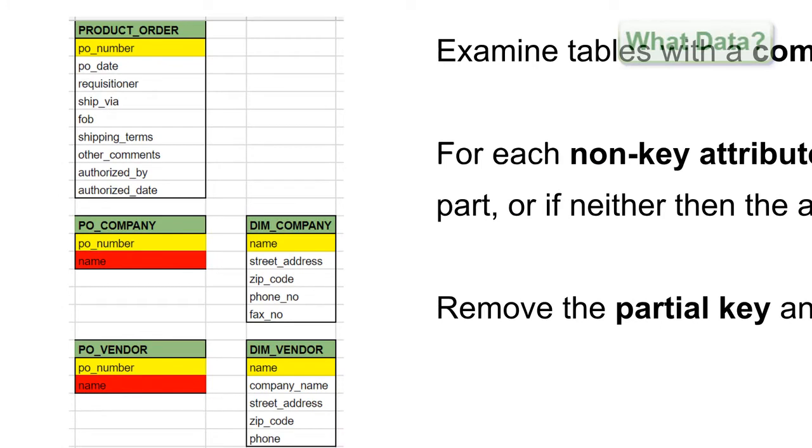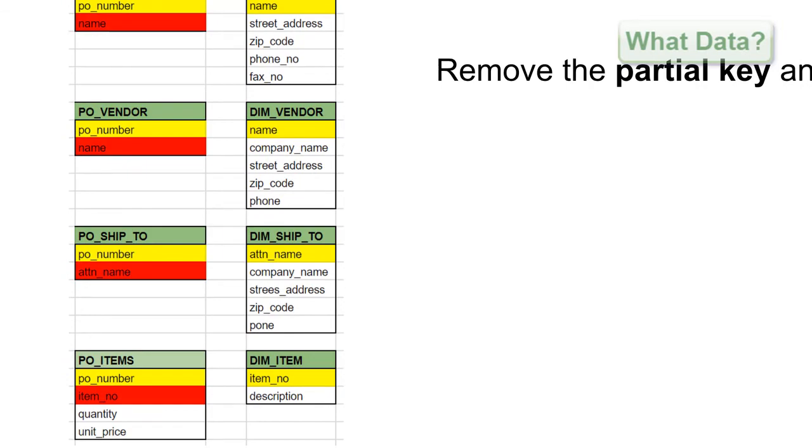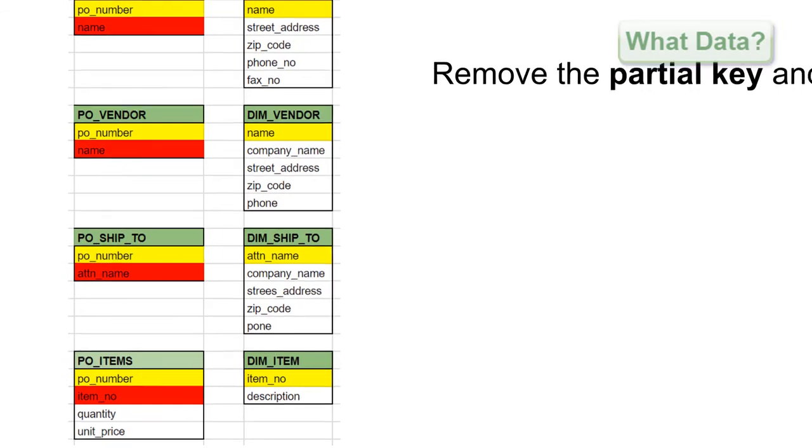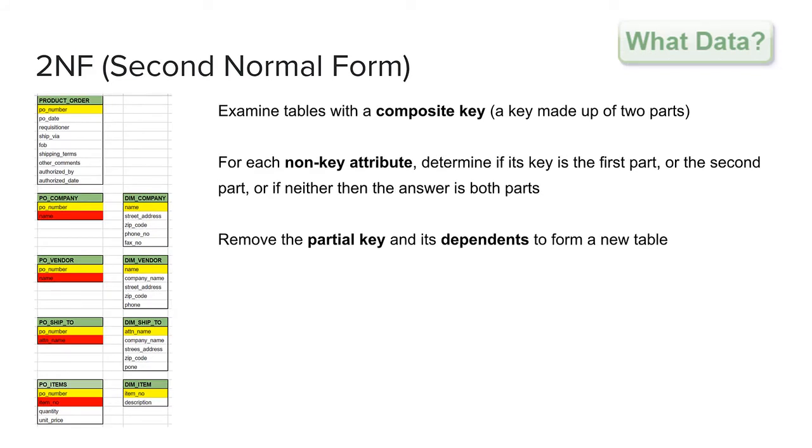If we now review our diagram on the left, we can see where we had a relationship for PO Company and product order. We can now separate out company into its own table, dim company, which will act as a lookup table for PO Company by reference of the company name. By creating dim company, this ensures that we only have a single source of truth on record for any given company. We do similar with dim vendor, dim ship to, and dim item. Such lookup reference tables are often referred to as dimensional tables, and hence common naming convention is to prefix such tables with the abbreviation dim for dimension.